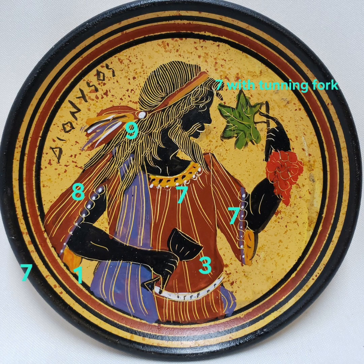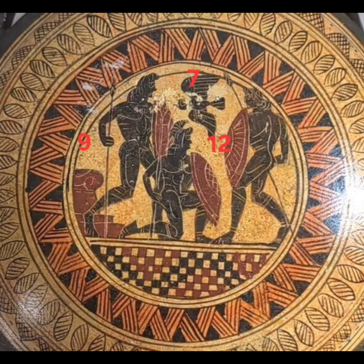His necklace beads count 7, 7 on the sleeve of his arm, and then 3 representation in the cup. Now, if you count the leaves, it counts 6. When you add the finger and the stem to the equation, it forms 7 and the tuning fork shape. Counting from the outer rim all the way to the middle, you'll count 9 for the 9 planets.